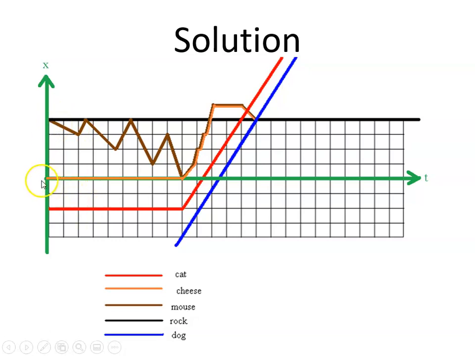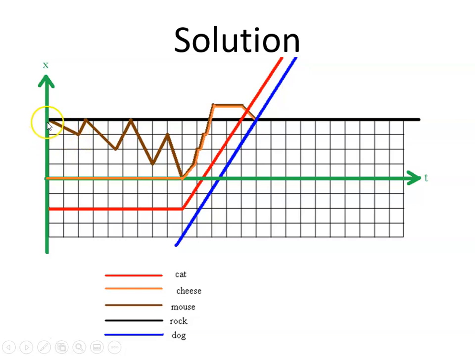The cheese, I had the cheese at kind of the origin, so to speak, and then the cat is behind the cheese. So notice, since the cat is to the left of what I'm calling the origin, that means its position is negative. Now, you didn't have to do that. You could have put your cat initially at the origin. So anyway, the mouse goes a quarter of the way to the cheese slowly.